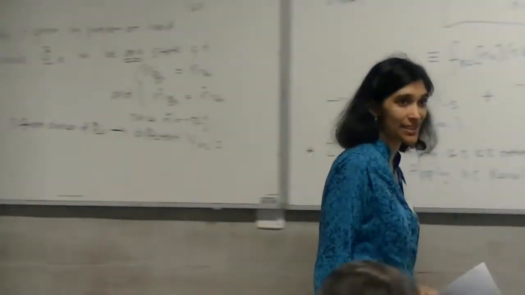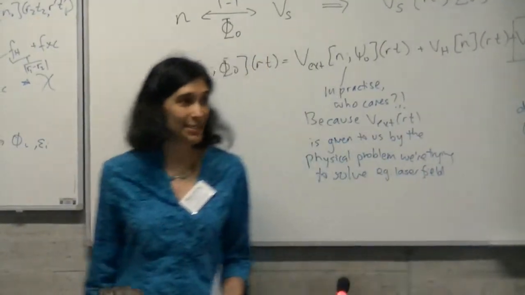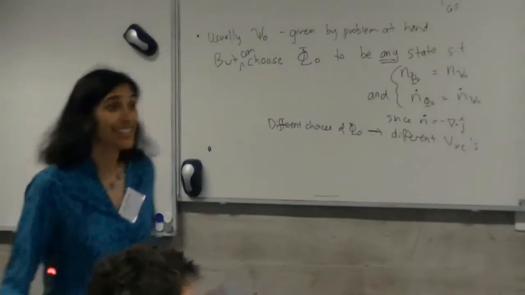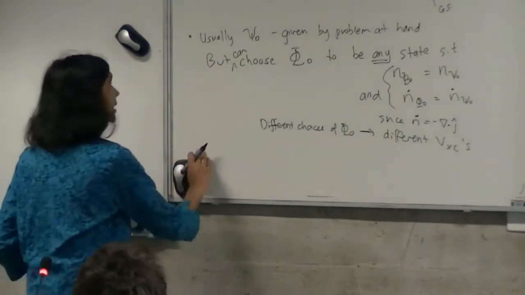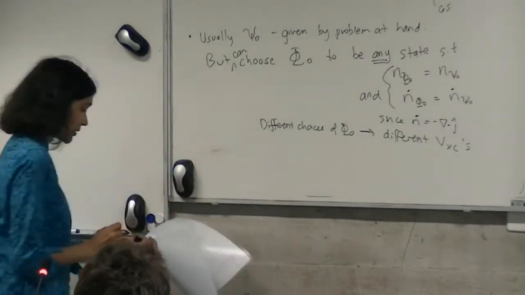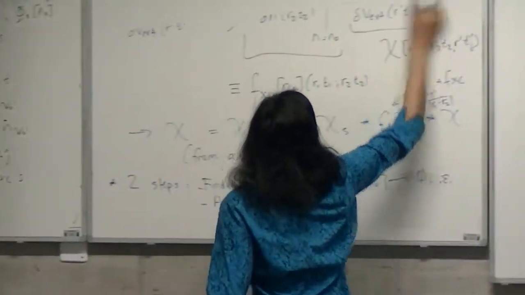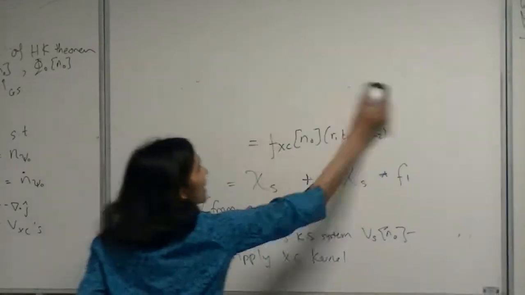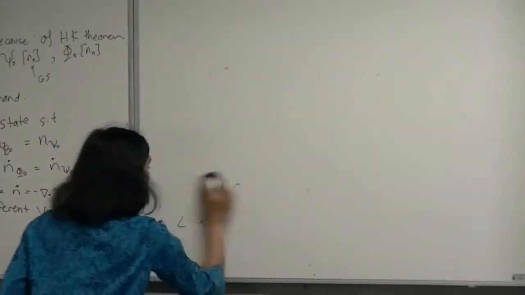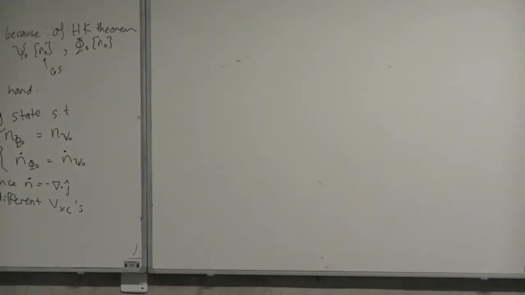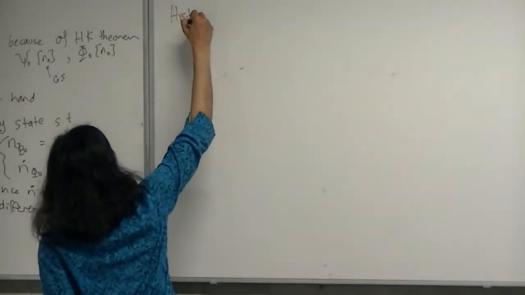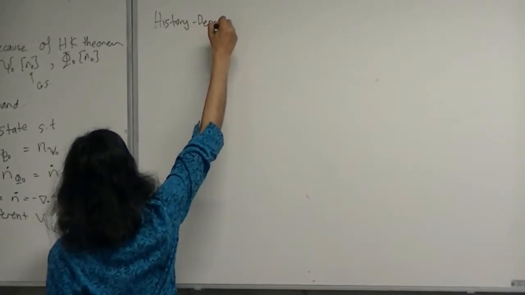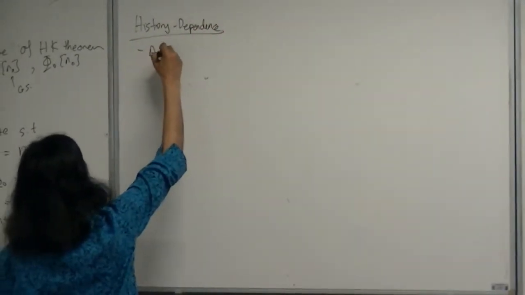We're going to discuss how this initial state dependence is treated in practice shortly. In most calculations, it's completely neglected, so it's very easily treated. But we'll come back to that. So this is one source of memory, but history is another source of memory. Another source of memory is what we call history dependence, which is a fact that was hardly discussed this morning: that the potential at time t depends not just on the density at time t, but on its entire history. Okay, history dependence.